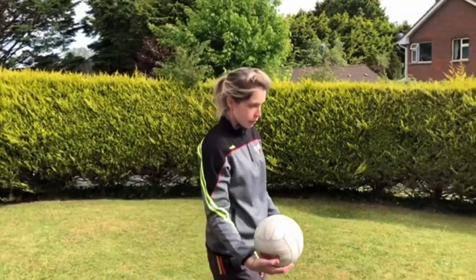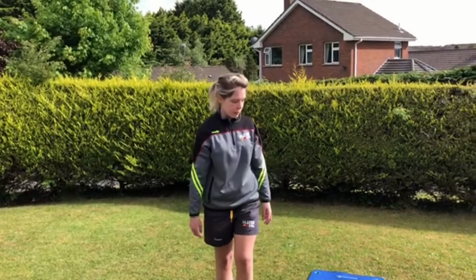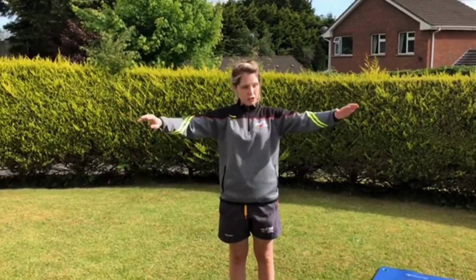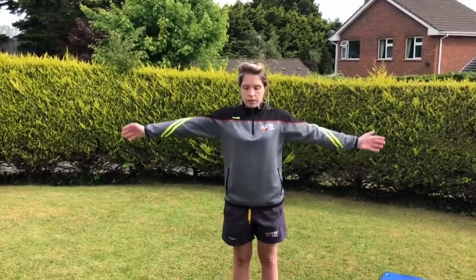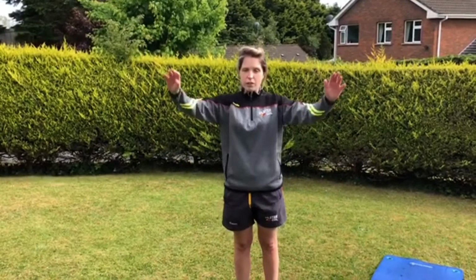Okay, so boys and girls, if we have a mat at home, we can use it. If not, we can use a towel or a blanket as well. So we're going to start off first of all just making small circles with our arms. So just bring them forward and then change and we go backwards. Okay, so back forwards, and this time we're going to do a wee bit bigger circles, and then stop, and then we go backwards again with bigger circles too.